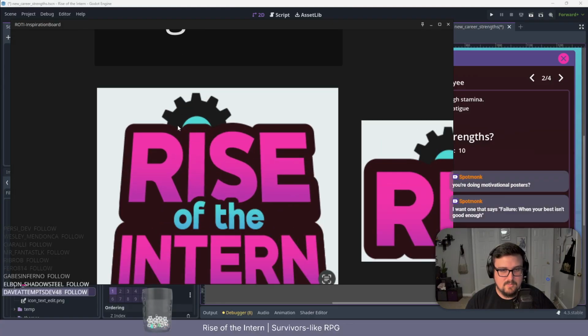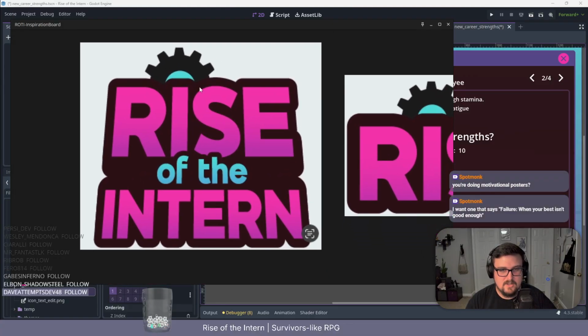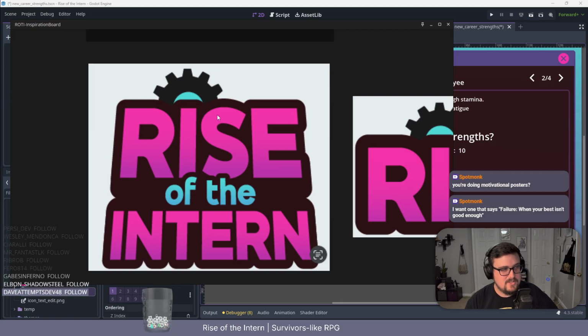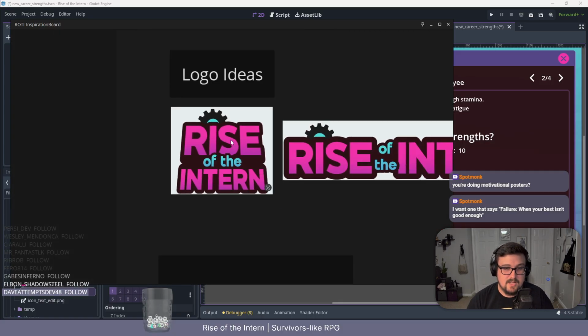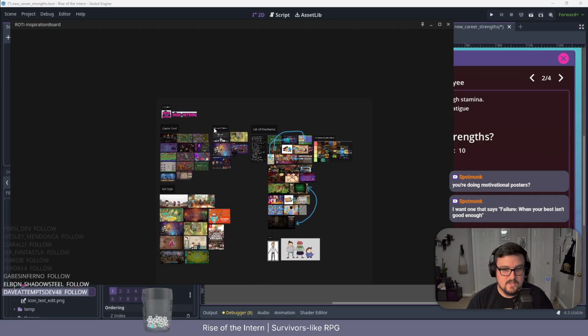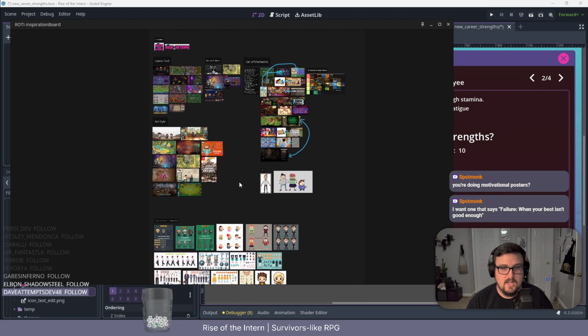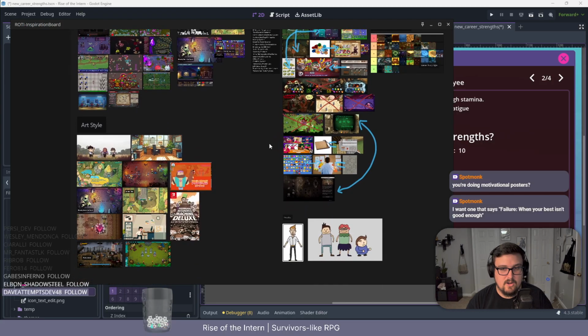It's like the sun, but it's also a cog. You're part of the machine. So there'll be collectibles that you can find throughout the office. They're given to you as quest rewards, but then you can sell them on the cog auction house. I don't know what I'm going to call it yet.